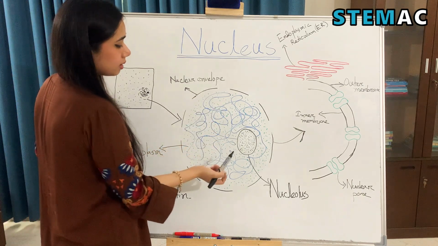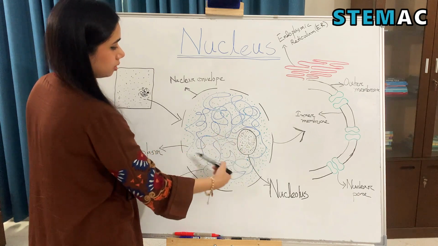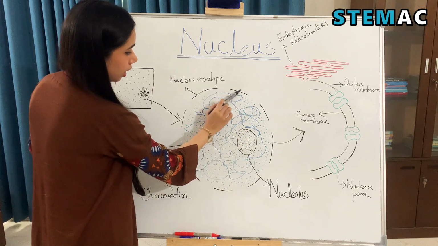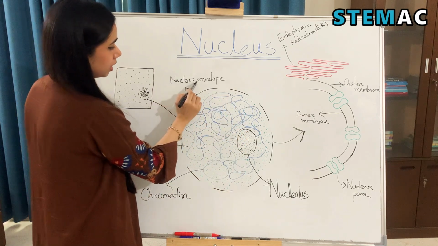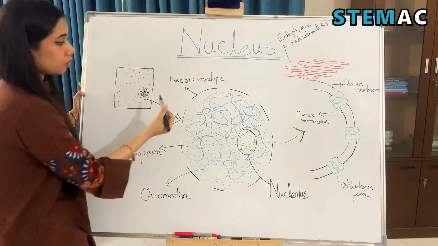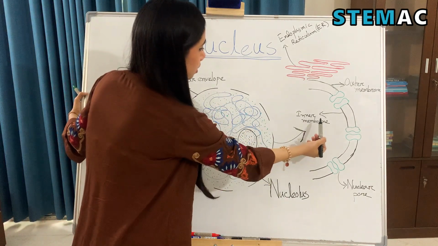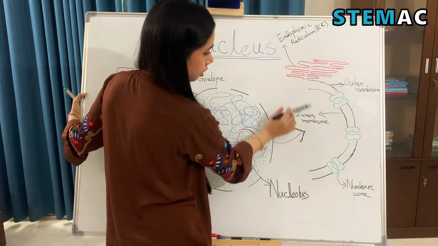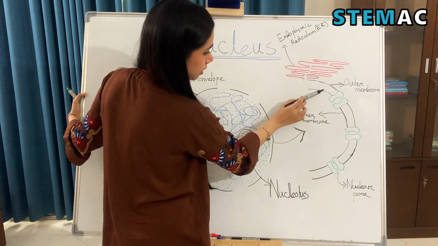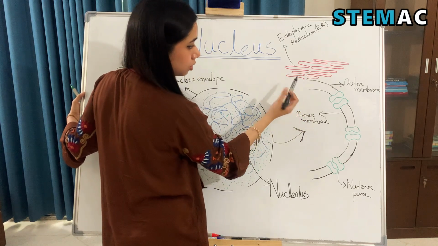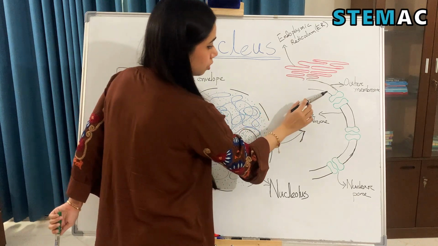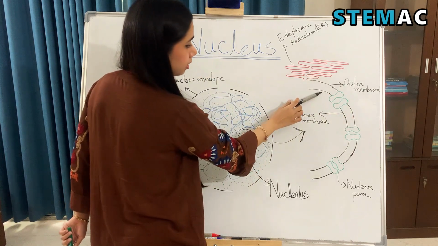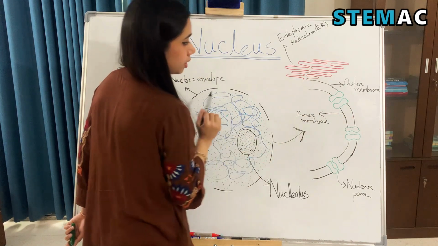Now we can see that surrounding these inner components there is another outer structure of the nucleus, and this outer structure is called the nuclear envelope. So if we further zoom in on this nuclear envelope, we can see a portion of it, and we can see that the nuclear envelope has two layers, right? The outer layer is called the outer membrane, and the inner layer is called the inner membrane.